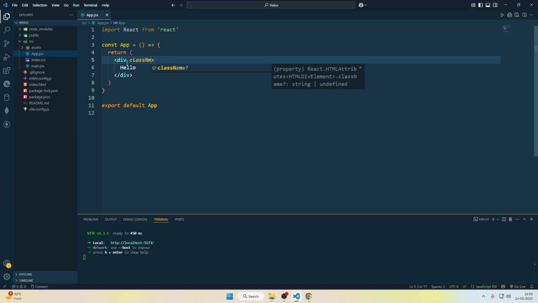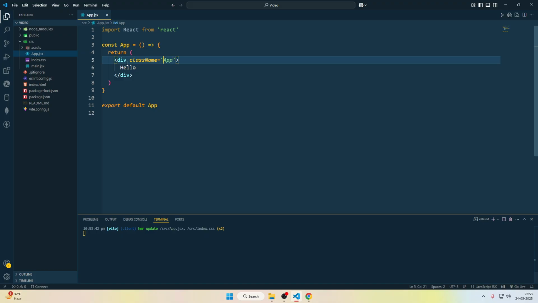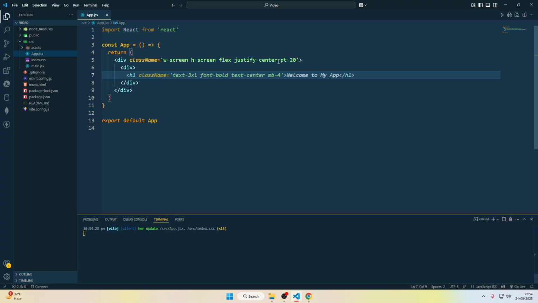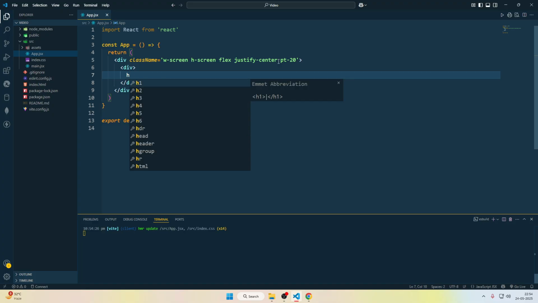To create a UI, write class here: width is green, height green and flex, justify center, p20. Then write a div and add an h1 tag right here.